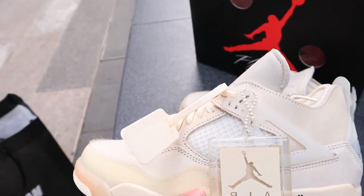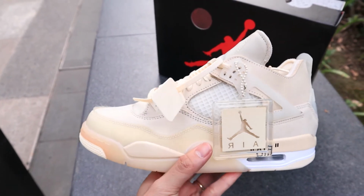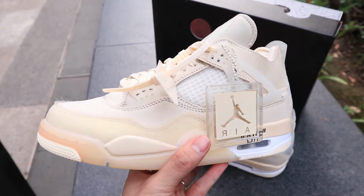As for sizing, I got this in 8.5 men's sizing. I'm a true to size 9, so when I fit this, it still fits me. I think this is because this is not your standard Jordan 4 silhouette, which has a full leather upper. But I also bet that you can go true to size on this one. But as I always mention, if you have a chance to fit the same silhouette, I suggest that you do so that you will be able to know if it's the right size for you.